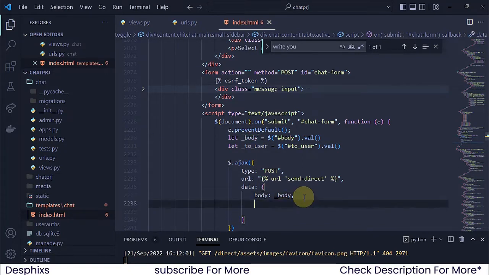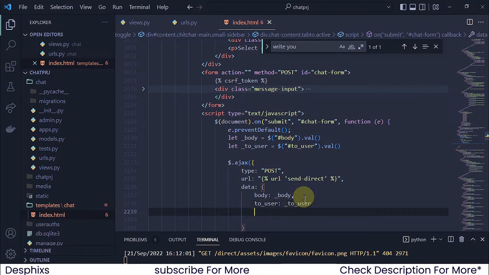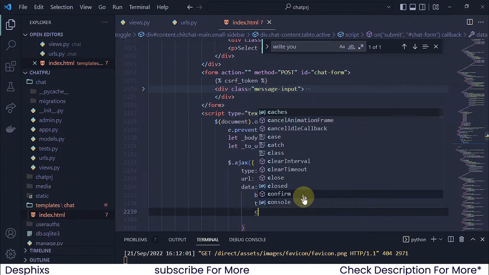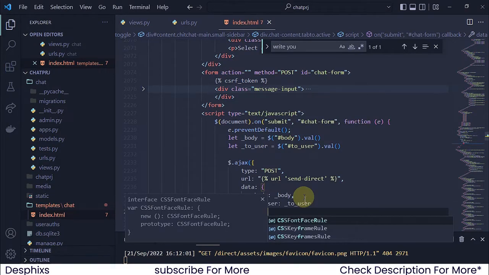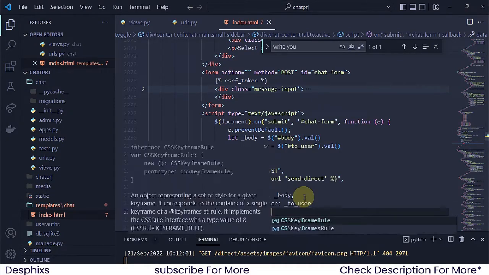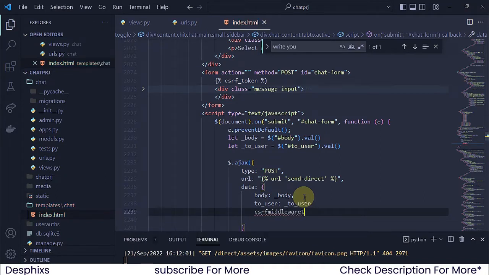So when you've done that, another thing that we're going to be using is to_user. So to_user should be _to_user. Now, when those two things are done, another thing that we'll be needing is a CSRF token. So csrfmiddlewaretoken. Let's make sure that's correct. csrfmiddlewaretoken.